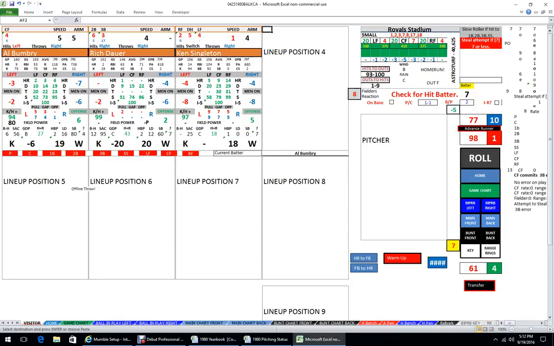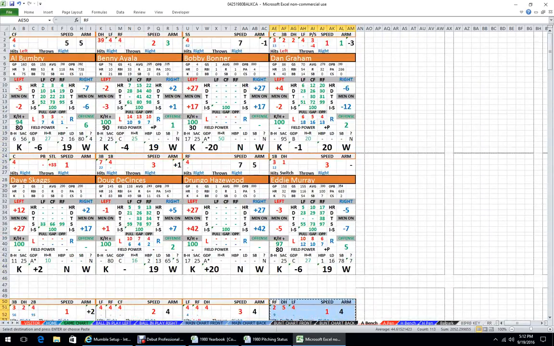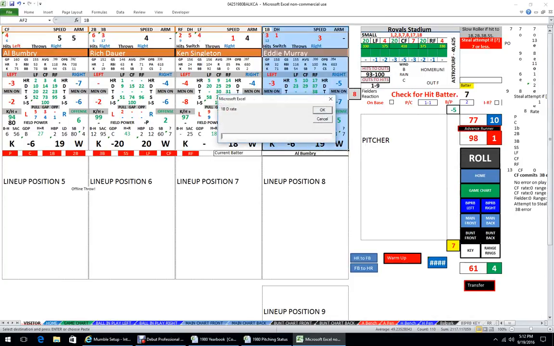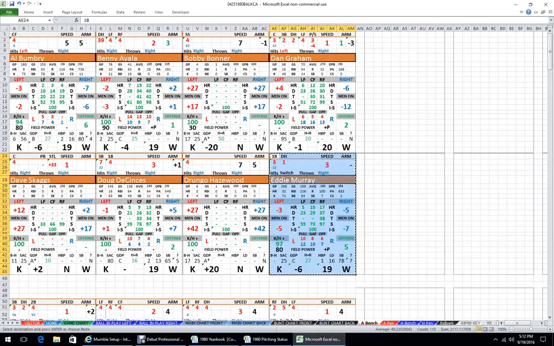That's going to be Eddie Murray, first base. Had a nice season. And position 5, Doug DeCinces, third base.